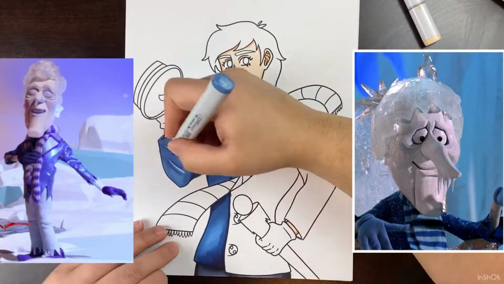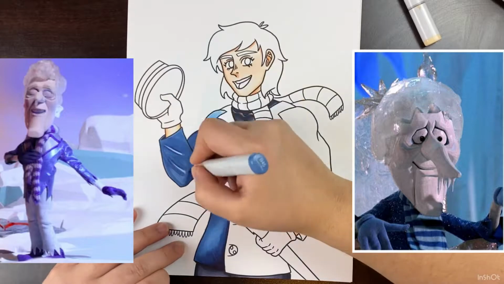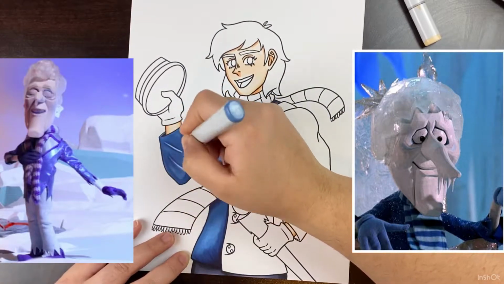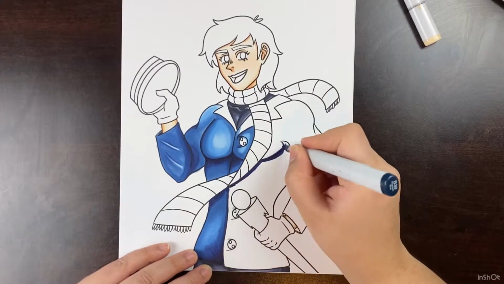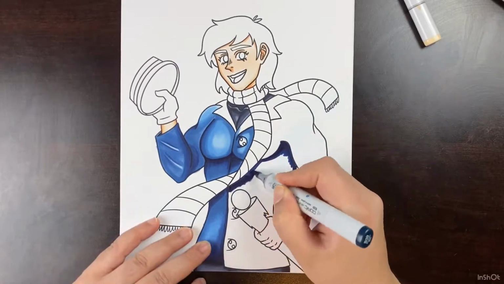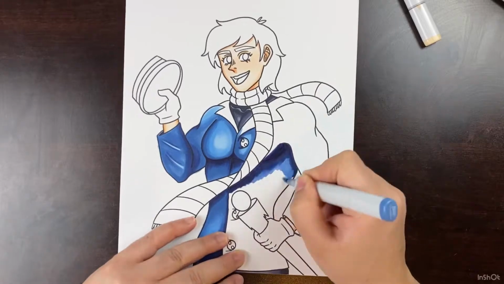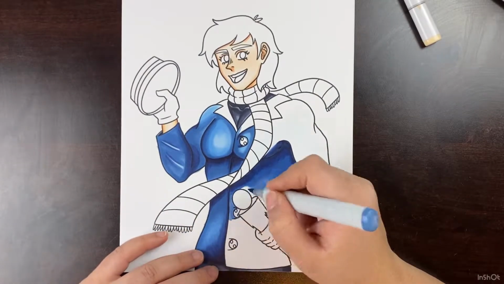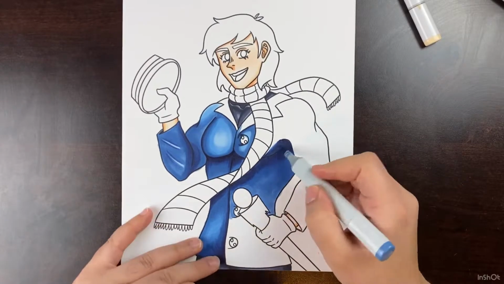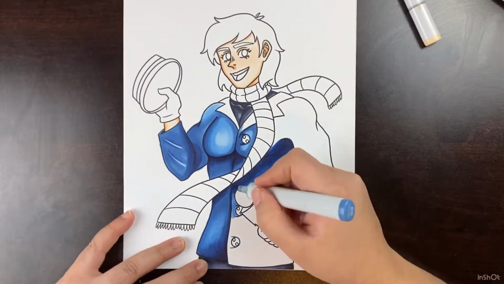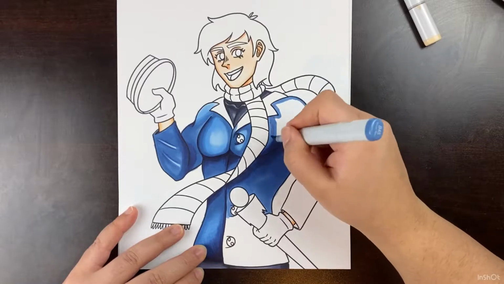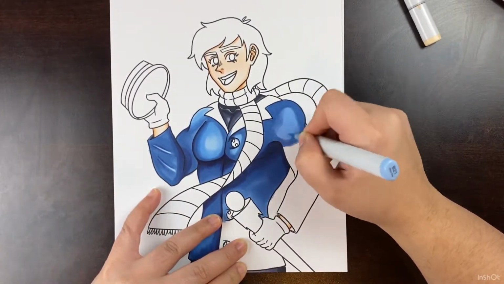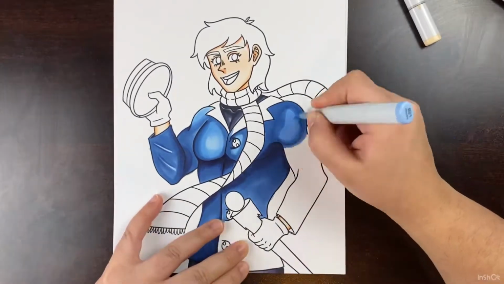Originally it was made out of ice, and in the 1974 version it looked like a bowl cut, while in the 2008 version it looked more like a pompadour. I personally thought if I gave him longer hair it would kind of make sense with the design, strictly for the sole factor that during the winter people are more likely to grow their hair longer. And I don't know if it's necessarily to keep warm or just whatever, but people just usually grow their hair out during the winter, and then during the spring they get a haircut to symbolize kind of like a fresh new beginning.